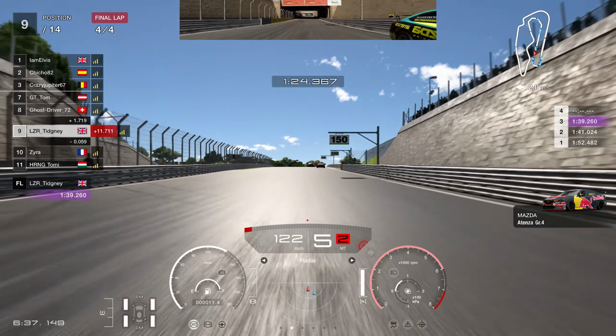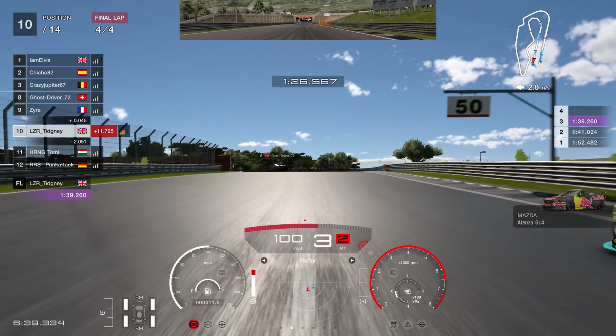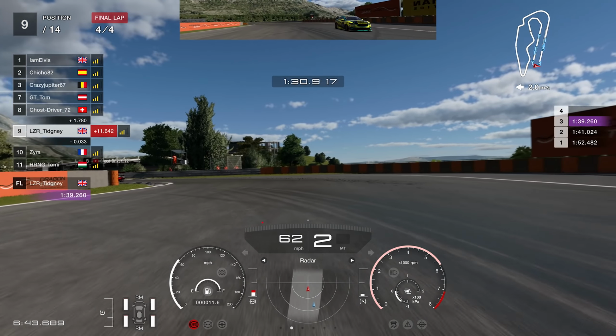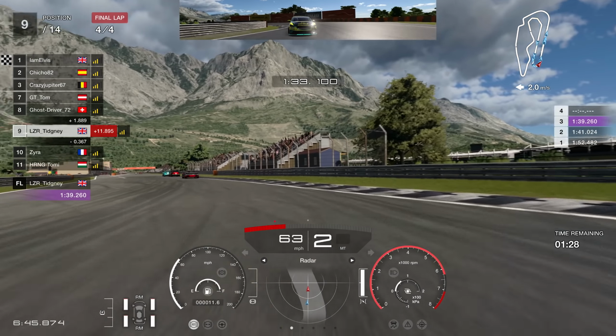Now, Tommy is a B-rated driver, so maybe a mistake. I can accept that. Ghost Driver is an A DR rated driver. Ghost Driver, that was terrible driving. I am going to call out terrible driving in this, as well as good driving.